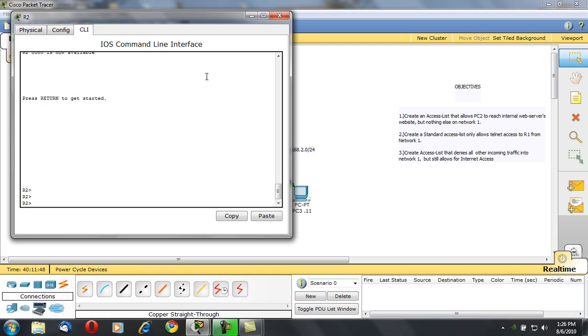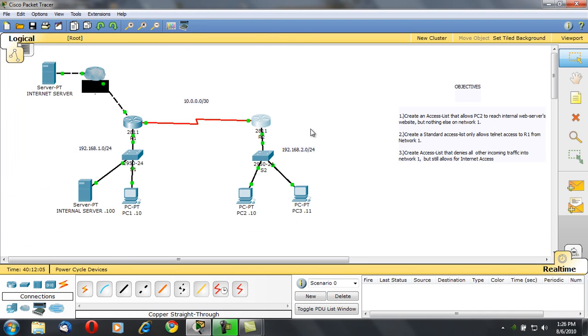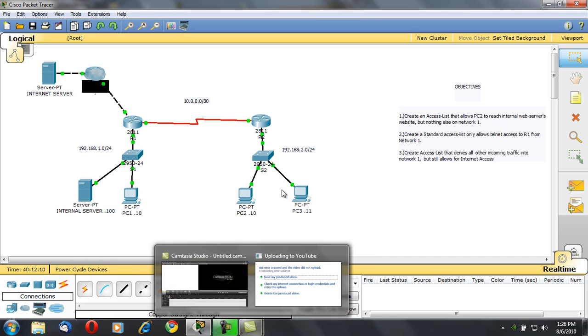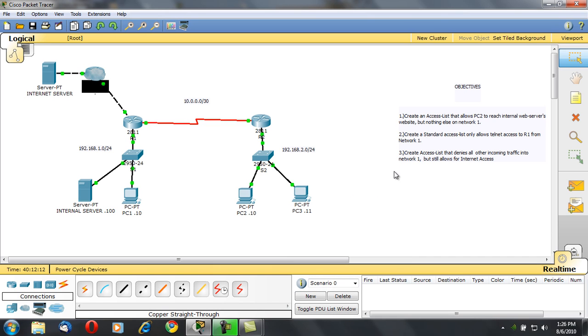I wouldn't be able to telnet from here. There we go. It's not that it doesn't have a way to get there. You can tell by that error message right there that that's an access list that's dropping it. Okay. So in the next video we will work to objective number 3.